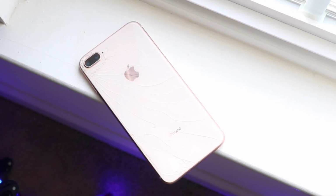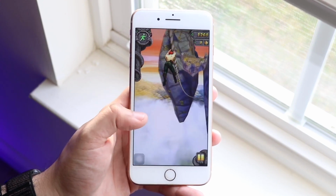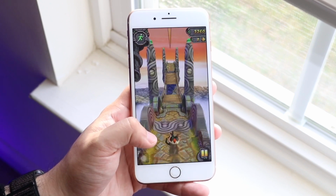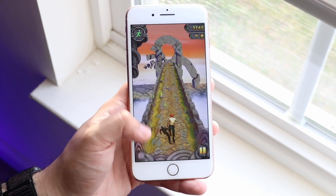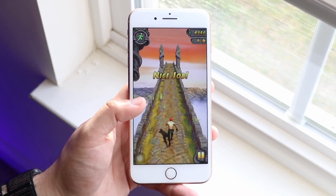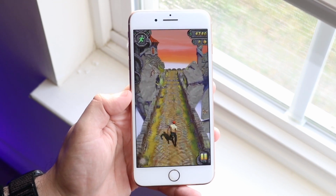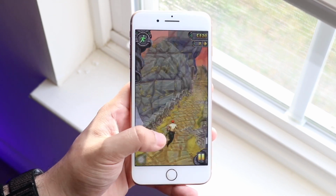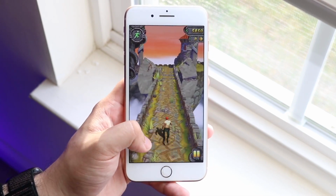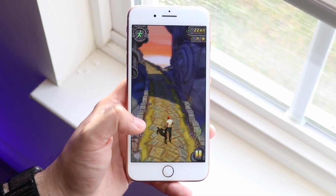The biggest thing to keep in mind is that iOS at its core is so smooth that it really isn't going to be bogged down by all the apps that you have in the background, because the iPhone 8 Plus is running on iOS 15. Now, 15 is definitely not the smoothest software. I just installed 15.0.2 yesterday, but to be honest, this is still a pretty decent performing phone. When it comes down to it, it's actually pretty good for the price tag. For $250, less than $300, it's a pretty decent performing phone for that value per dollar.